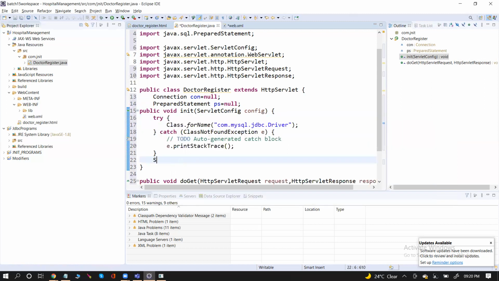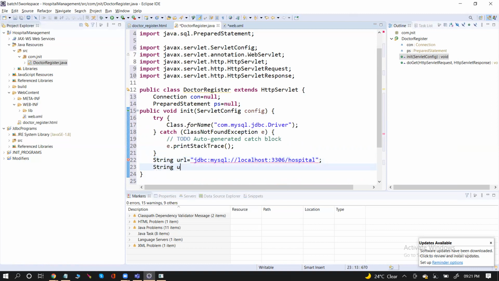What is the URL? jdbc:mysql://localhost:3306/hospital. Manager. Username and password.